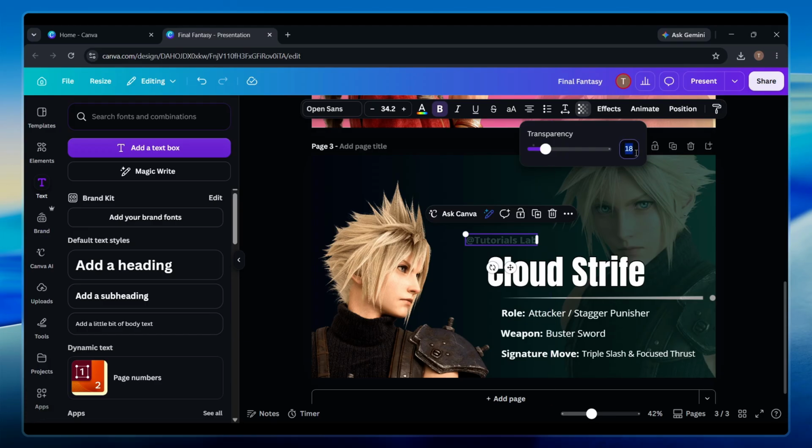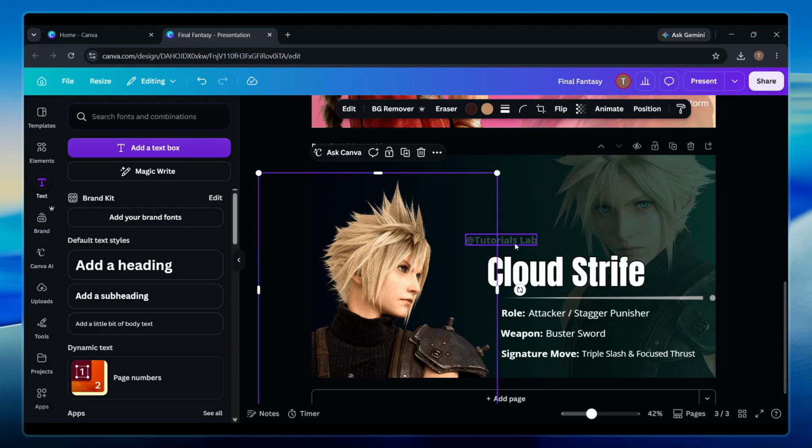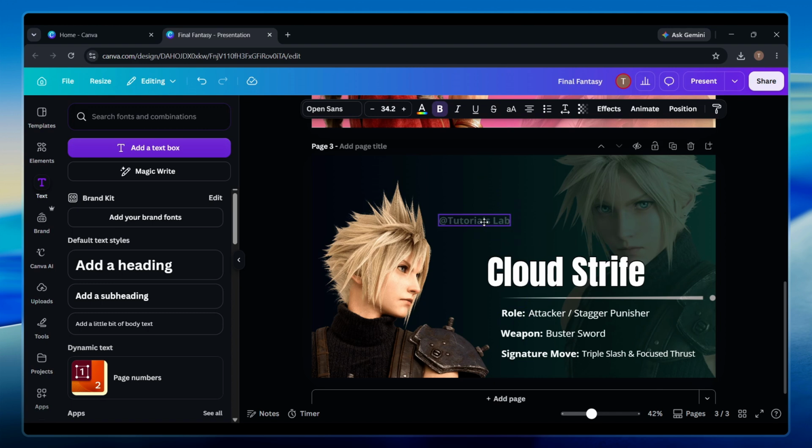After adjusting the transparency, it's time to position your watermark exactly where you want it. Click and drag the watermark text to your preferred spot on the photo. Many people place their watermarks in a corner, like the bottom right, for a subtle professional look. Others prefer dragging it across the center of the image for maximum protection against unauthorized use. Choose the placement that works best for your specific needs and the type of content you're protecting.